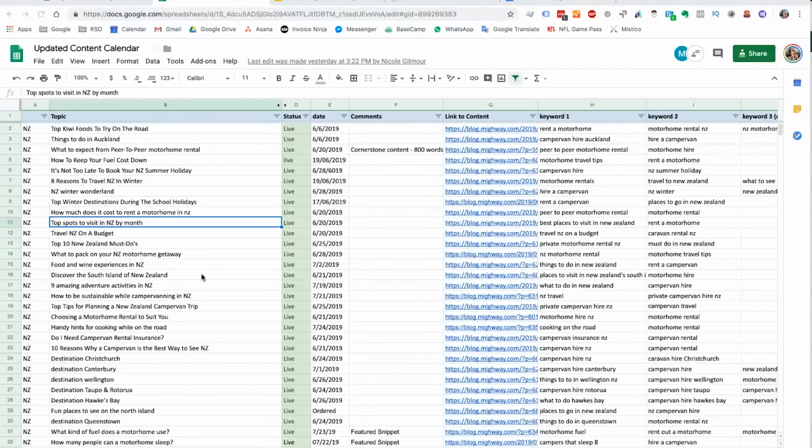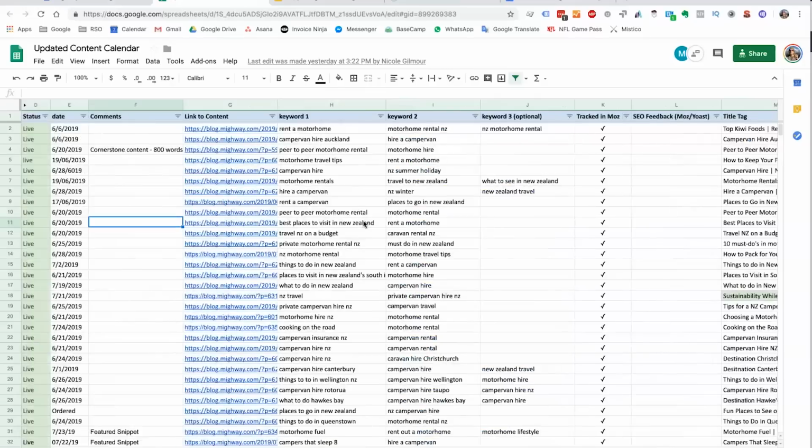So here's a broad example of a content calendar. Again, it's in a spreadsheet. Again, by no means does one size fit all, but just to give you an idea, if we're blogging, what we want to do is pick our target audience, maybe that be a country or particular demographic, and come up with some topics ahead of time here. And you want to maybe put the status up there of it's just a draft or an idea. When it actually does go live, you want to turn it on live. You want to pick your date, add some comments, okay?